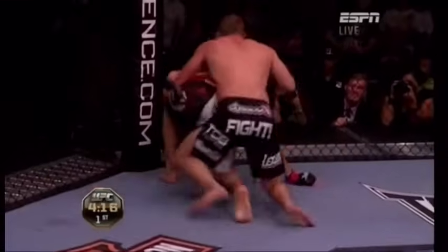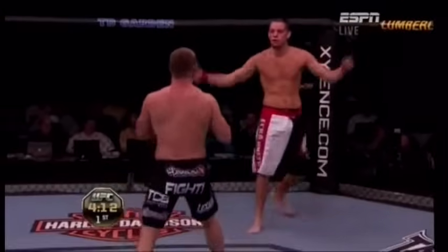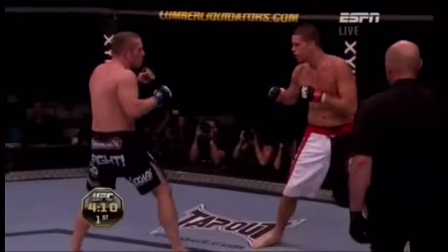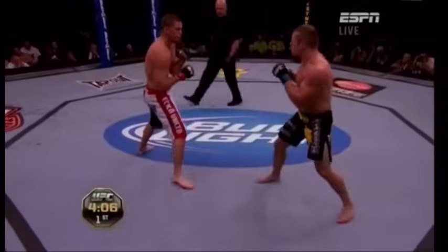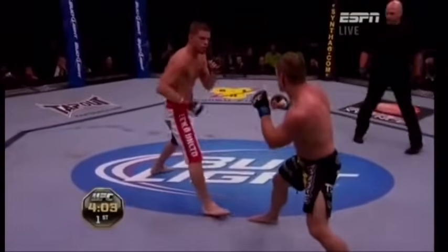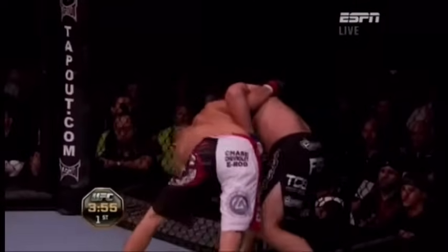He nailed him. He rocked him. Marcus Davis. Marcus is all over him. All over Nate Diaz early. Nate is back to his feet, though. Marcus is already cut, Mike. Marcus cut under the right eye, but he won that first exchange. Nate's a tough kid. This is just as Dana White talked about, just a great stylistic matchup.